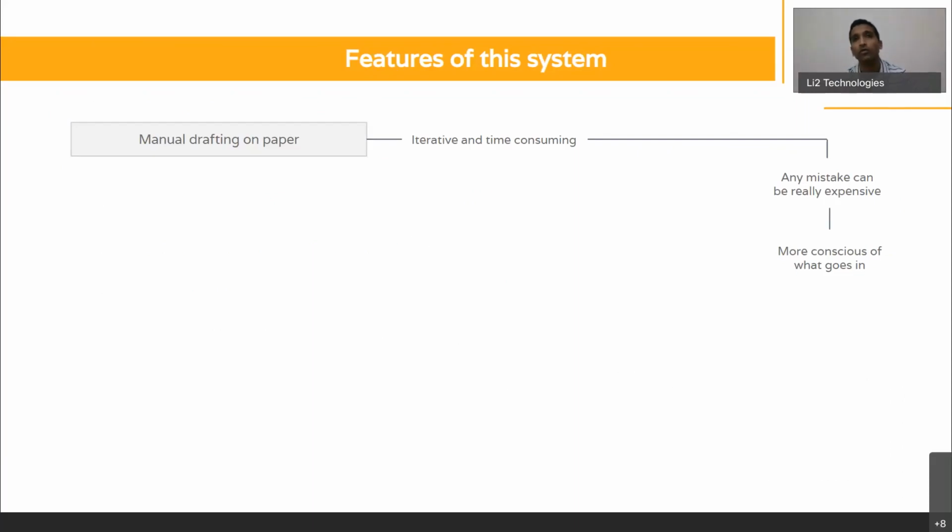So quite often before you make the design, you have to be conscious about what goes in. You have to make a plan. You have to understand, okay, these are the kinds of views I need, these are the kinds of details I need, this is the kind of information I need. So although it was a progressive step, the kind of thought that had to be done before starting the drawing would have been quite a bit.